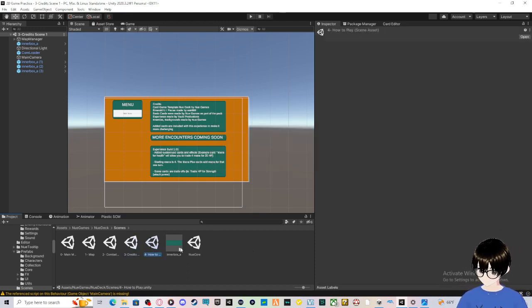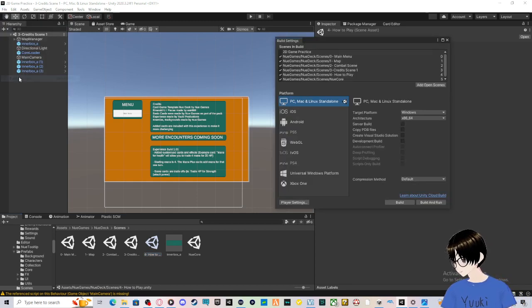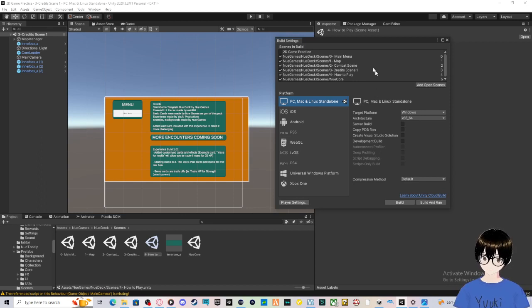Okay. Now, important to note, make sure that when you make a new scene for this game, you go to File, you go to Build Settings, and you add that scene into your scenes in Build. Reminder again, you need to have the NueCore at the end.